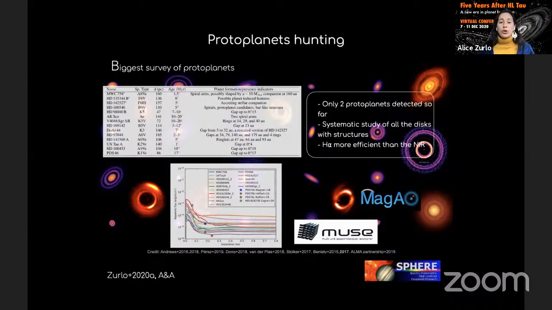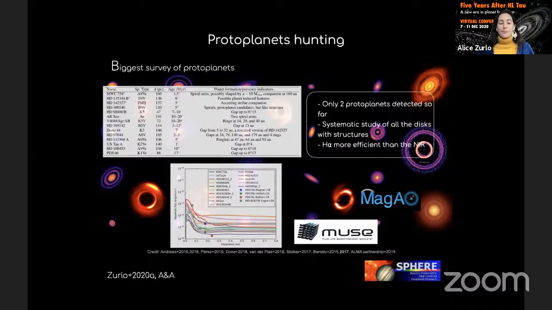But I think there are so many disks that have structures like that, we should really keep continuing and try to study them all to look for the cause of the features, and to see if actually the features are produced by planets. And remember that these kinds of surveys with H-alpha should be more efficient than the near-infrared, because they're not really connected to the mass of the planet, but to the accretion rate of the planet. So in principle, we can also detect tiny planets, Jupiter-mass planets, if they are strongly accreting. It's not like in the near infrared, where we can just target very massive planets. So in principle, it should be more efficient.